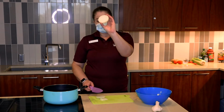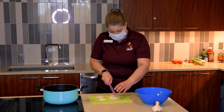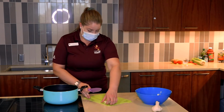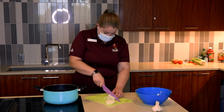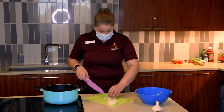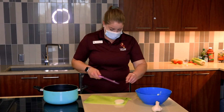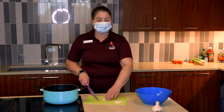After that, I take my slice of onion and I'm going to cut vertical cuts down the onion. Again, about 1/4 of an inch wide. I'm going to turn my cutting board and cut perpendicular to the cuts that I did previously. That will give you a perfect diced onion. And put that in the bowl with the celery because it's going to be simmering with it. And I'll continue doing that for the next 2 slices of onion.